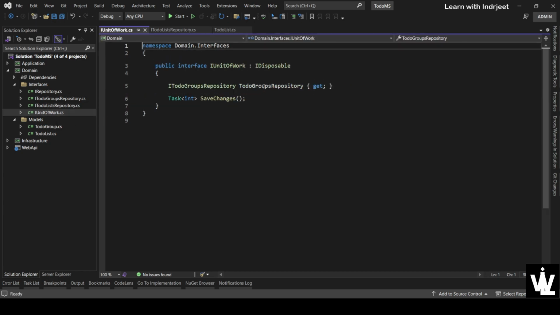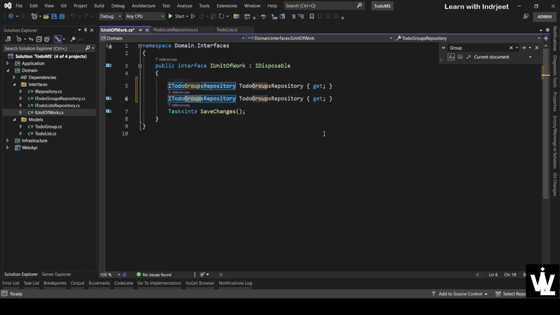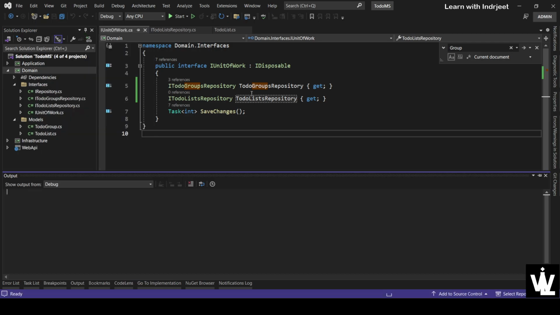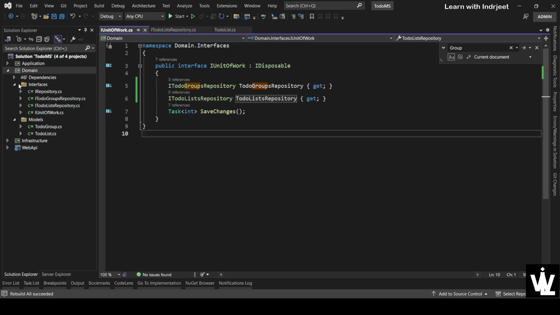Right, in the unit of work, as we implemented the to-do group, Control D, and let's change the name. Right, so the changes that are to be done in the domain project are done. So let's rebuild that, and it should build successfully. Okay, fine. Now let's move on to the next one.